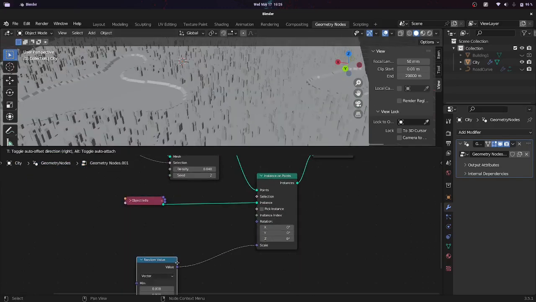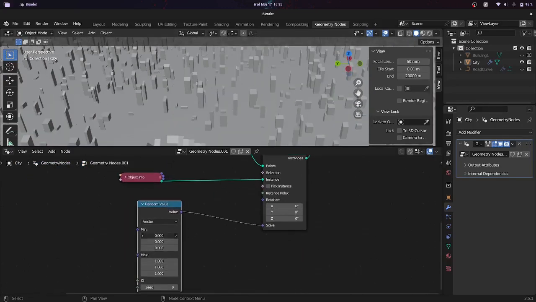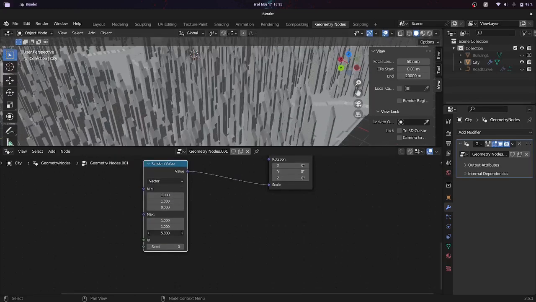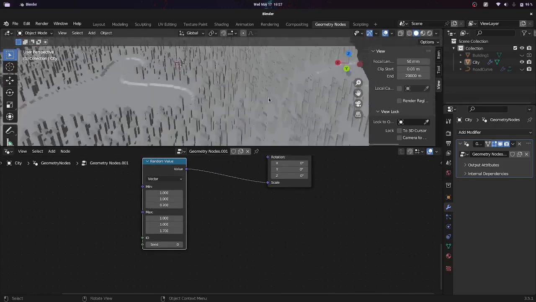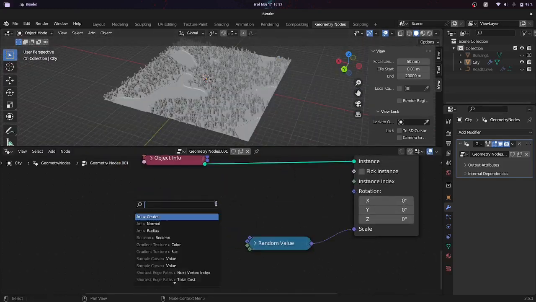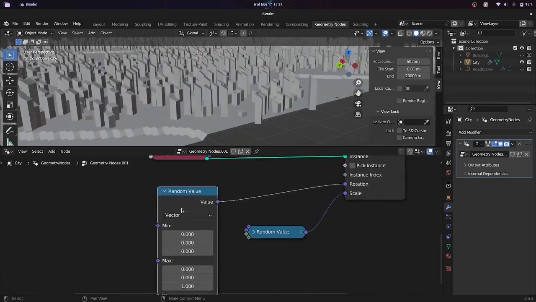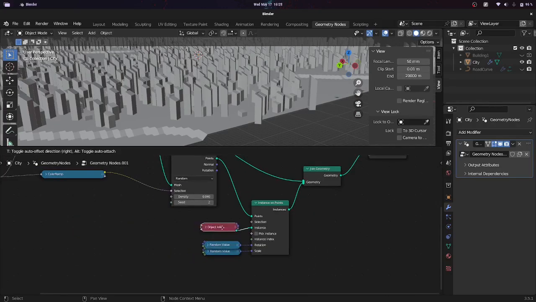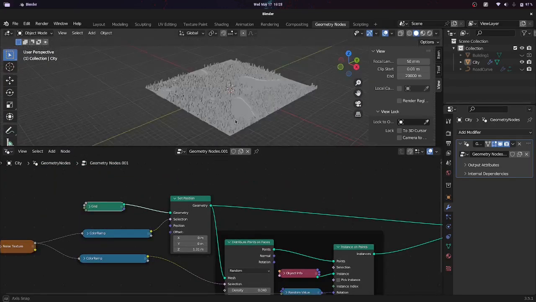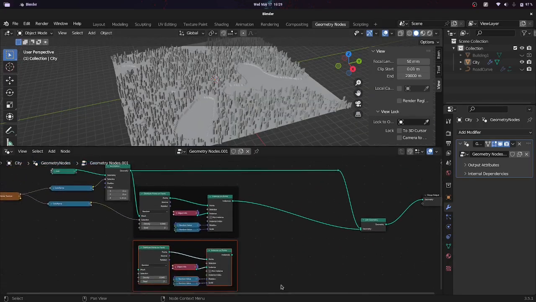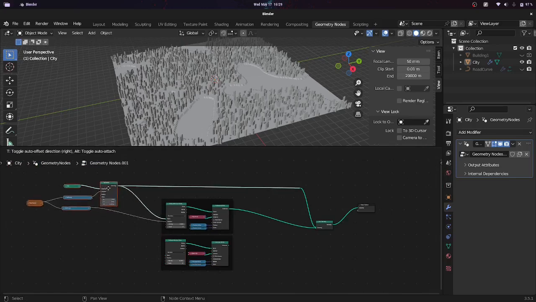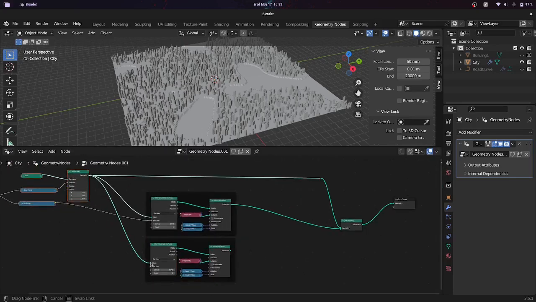Now set the scale and rotation to random value for different variations of buildings. Then copy these same nodes and join the nodes exactly like before to get different variation of your buildings.